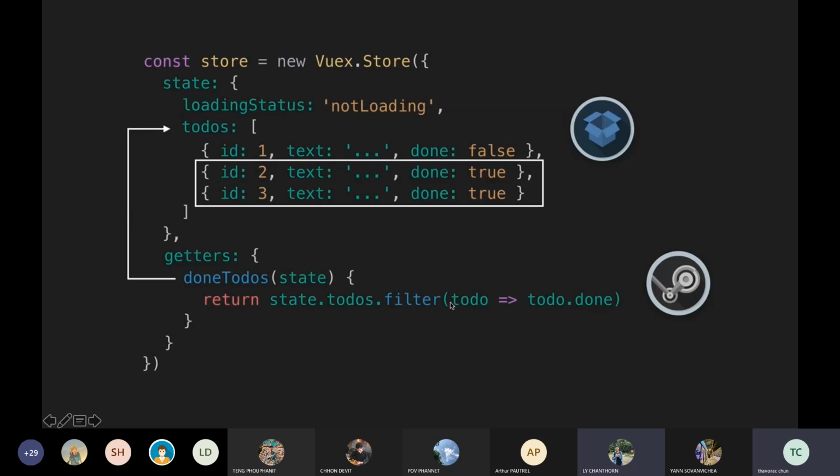So here it will filter the to-do array and look at any to-do element which has the done property equal to true. If it has the to-do element with done equal to true, it will return another array which consists only of the to-do items with the done property equal to true. Okay.